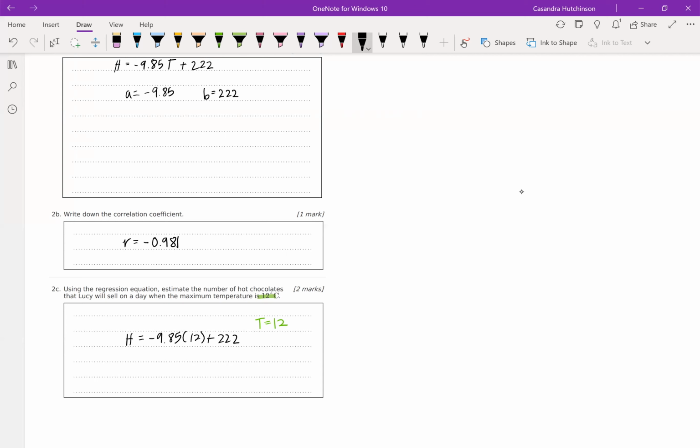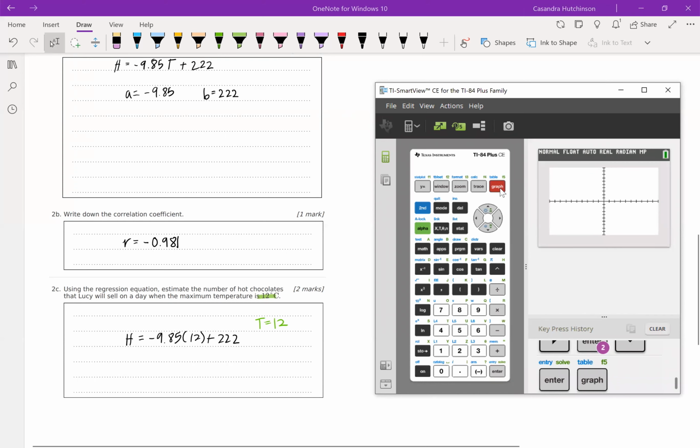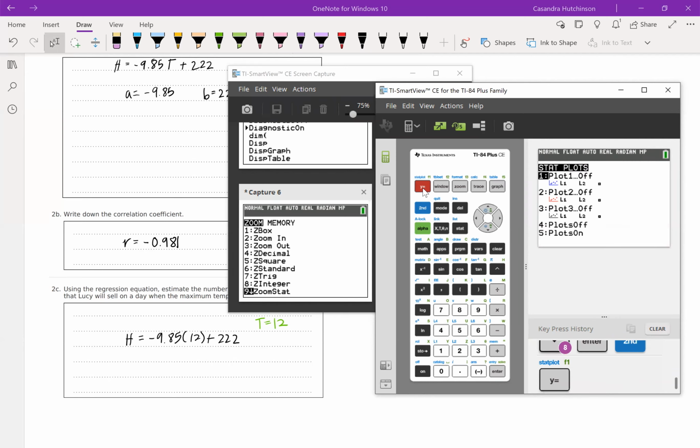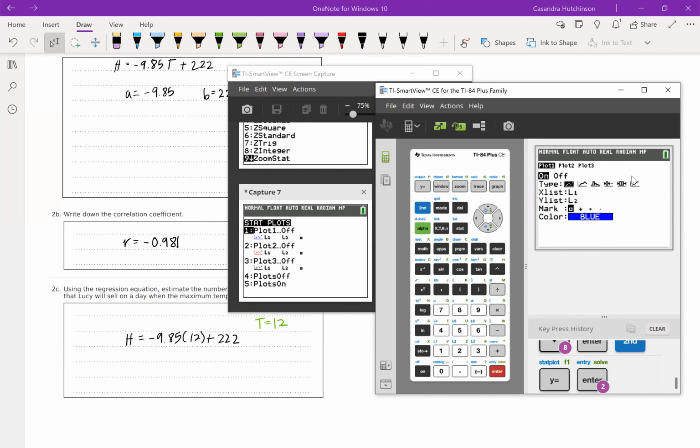So I will actually calculate it on the calculator. And I'll do that from a graph. So let's go over to a graph. So let's turn on the plot, so that it's going to plot little points on it instead of only the graph. So I go to second stat plots, and I need to turn on at least one of them. So I turn it on. The type, yeah, I just want the scatter plot. X is list 1, Y is list 2. You can choose whatever marker. I think the little empty squares are fine. And the color, you can choose whatever color. Blue is also fine.